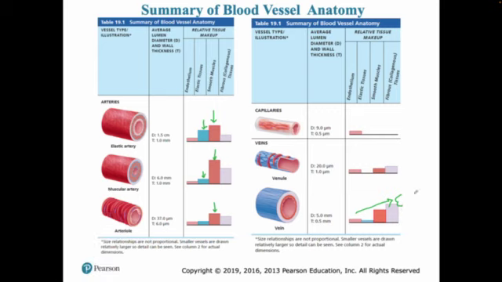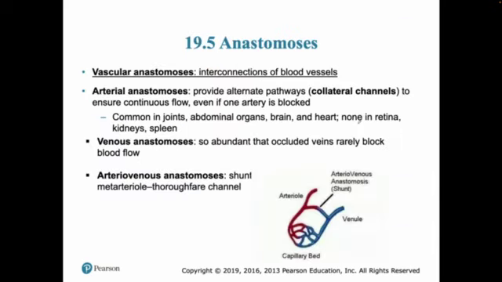We're talking about the externa here. Externa is pretty big in the veins. In venules though, we don't see any elastic. We simply see some smooth muscles and the fibrous connective tissue outside. In capillaries, we see none of these. We only see some endothelium tissue, just one layer of cells.